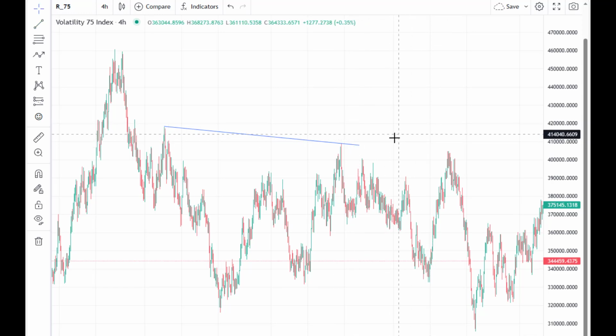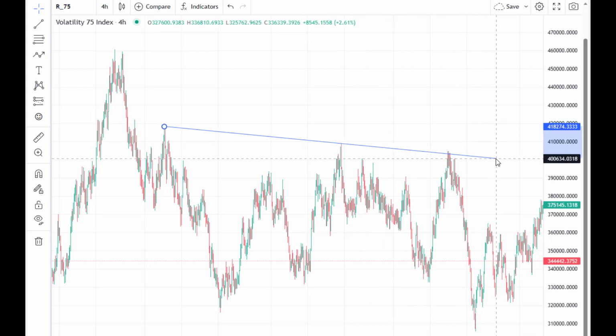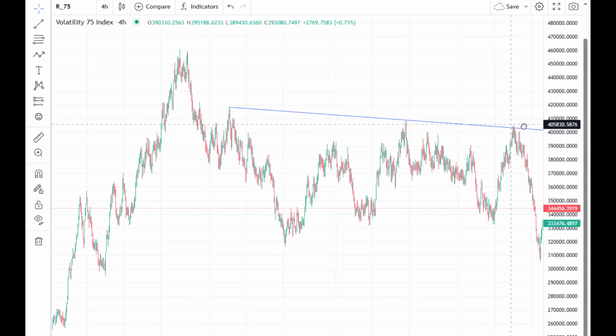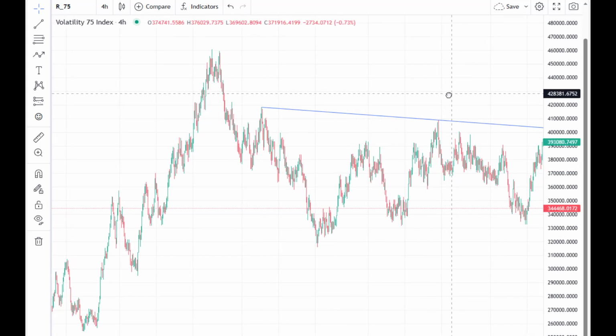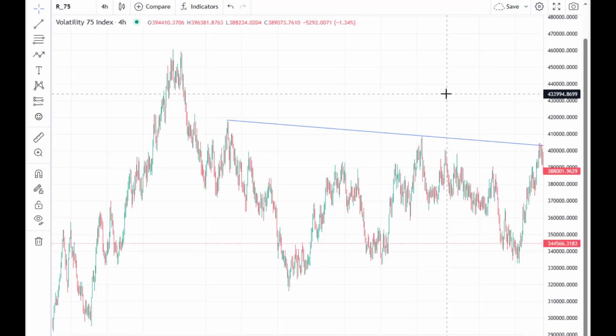Okay, now what you want now is price to come back and respect the third time. Like here when you drag, you already see that price came back the third time. Let's just say this is how price was. So after dragging and connecting the first and the second, which are the peaks of the candlesticks, what you simply do is you wait for price to come back and reject the third time, while you look for confirmations.